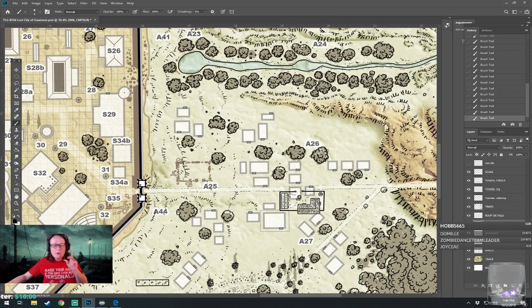Alright, so 826 here. A collection of crudely constructed wooden shacks marks the outskirts of Gaxmoor. The shacks appear to be in various stages of ruin, so we're going to draw ruins out here. Some of the buildings are burned, others have been knocked down entirely. A few of the shacks still stand intact.